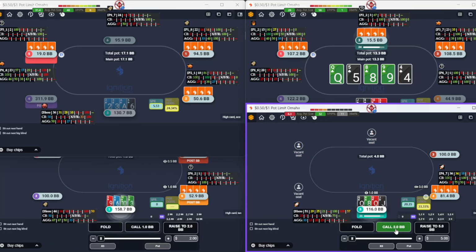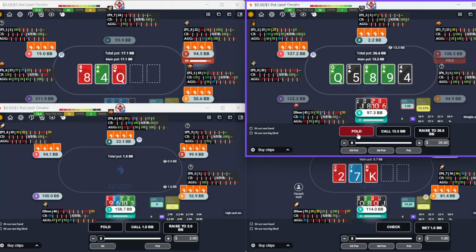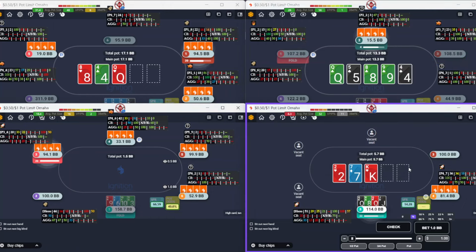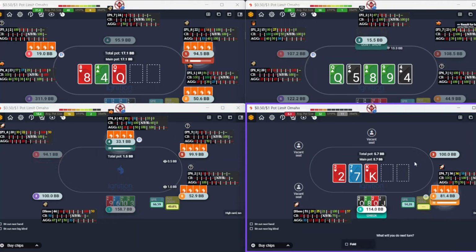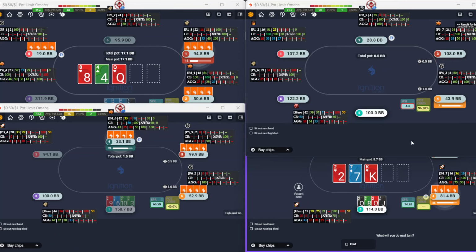Queen, queen, jack, 8. I'm just going to flat. Pot size bet on the top right, and we are just out, unfortunately. And going to be check folding the queens on the bottom right too. But yeah, that's going to be it for today.